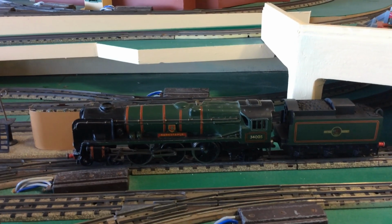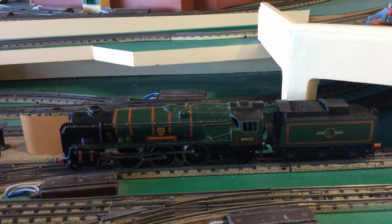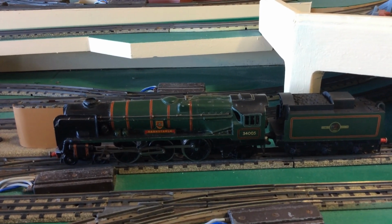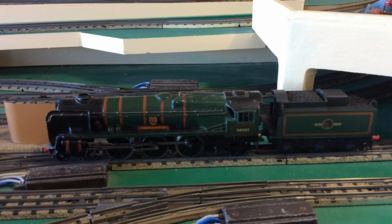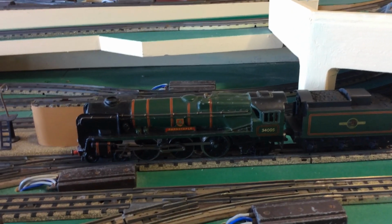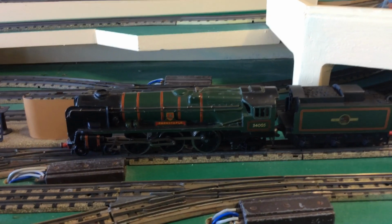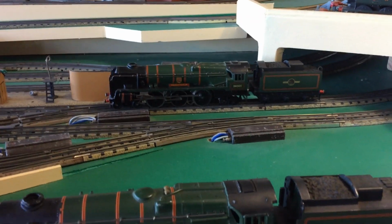Now, this is sitting on a genuine Hornby 003 rail chassis. It's sitting on a Dorchester chassis. I bought this as you see it. So I didn't go out and find a chassis and plonk a body on it. It is as I bought it, at a considerable discount to a Dorchester, I might add.